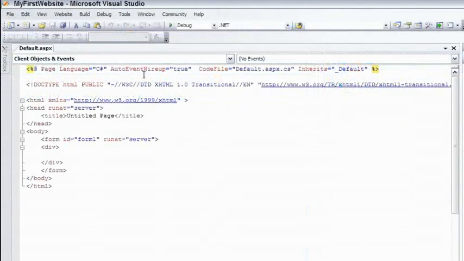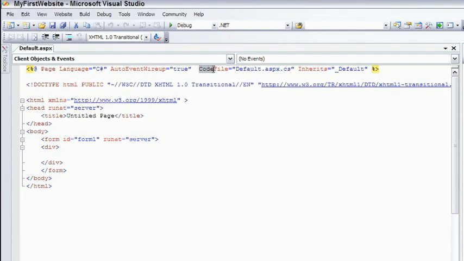Let's take a look at some of the statements in here. The first statement is called a page directive. Now we're going to spend quite a lot of time looking at this later, but just briefly for now, you can see that it defines the code behind page is implemented in C#. The auto event wire up attribute, we'll talk about that later. It's to do with the event model, and we'll see how that works a bit later on.